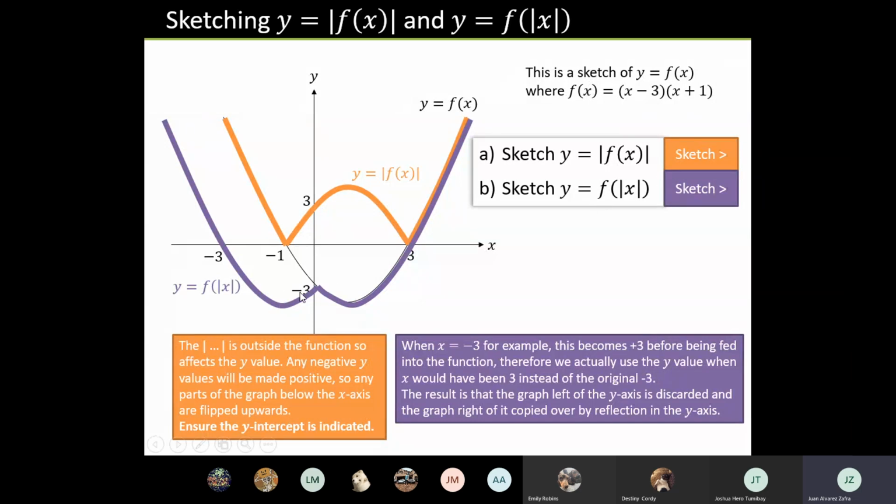But when x is negative, you get exactly the same thing as when you had positives. And so you reflect in the y-axis. So you draw for positive x all the values that you have of the original function that you would have got for f of x. But when you get to the negative side, you just reflect whatever's to the right of the y-axis onto the left. I may need to explain why that happens, but that is what happens.